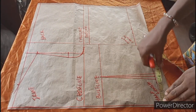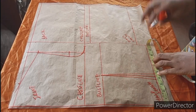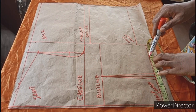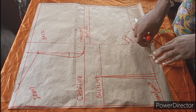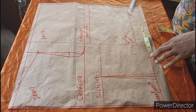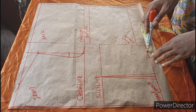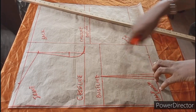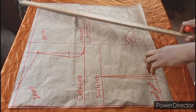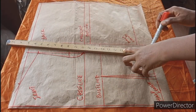So next I'm going to be marking out my waist measurement. My waist is 30 divided by 4 is 7.5. So I marked my 7.5. So I am adding 1 inch to the waist now. This 1 inch is for the dart. That's what I took in for the dart, so I'm adding it up to the waist. Now I'm going to go ahead to connect the waist to meet the chest line.